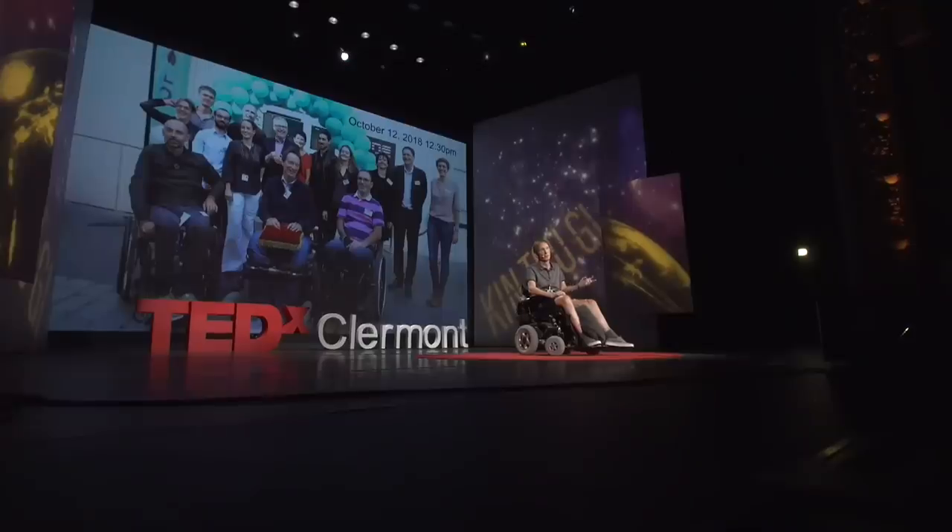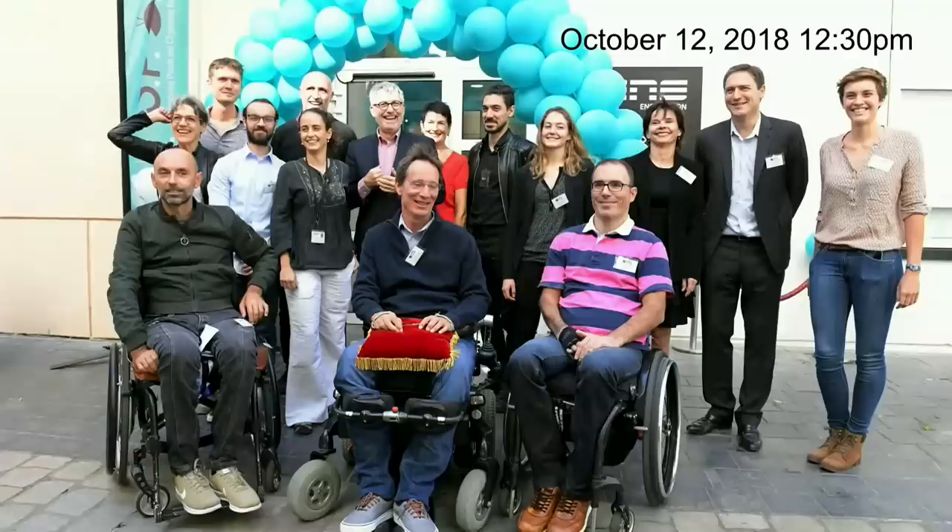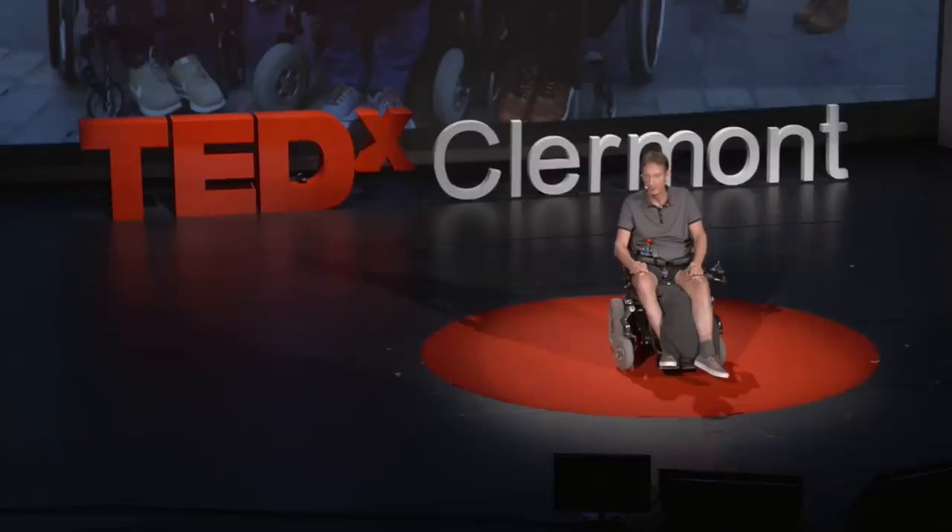With that I would like to leave you with an image of the people who are behind all of this work, in front of the sports room that we just opened last week in Lyon — the first ever fitness room for motor-handicapped individuals in France. We're very proud of this, and hopefully you'll be seeing one coming soon to Clermont-Ferrand, because our objective is to transport this knowledge to other places throughout France, and eventually perhaps the world. Thank you very much for your time and listening.